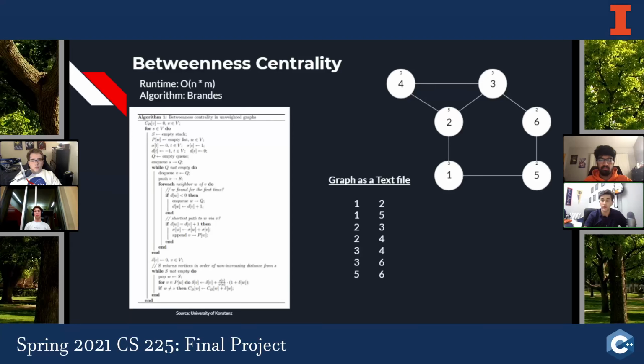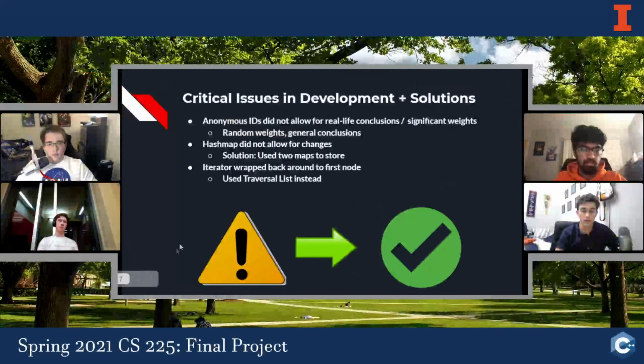One thing to note here, though, is that Brandes' algorithm is for undirected graphs. So these betweenness values you see here are actually doubled. So the real betweenness centrality values would be, for example, 2.5 for vertices 2 and 3. Everything would be cut in half since it's undirected and not a directed graph. Next slide.